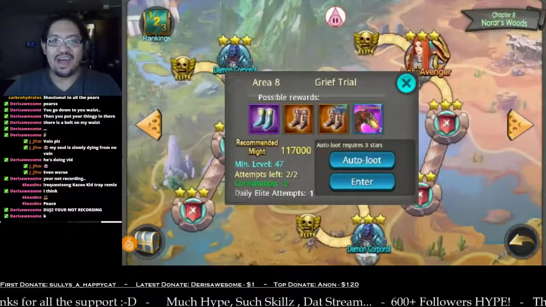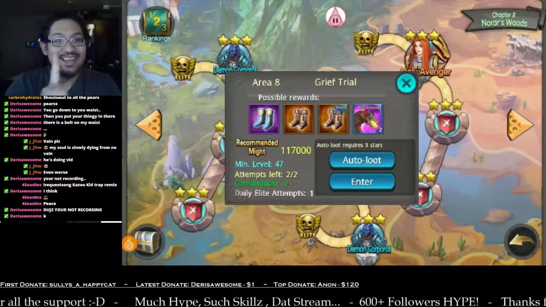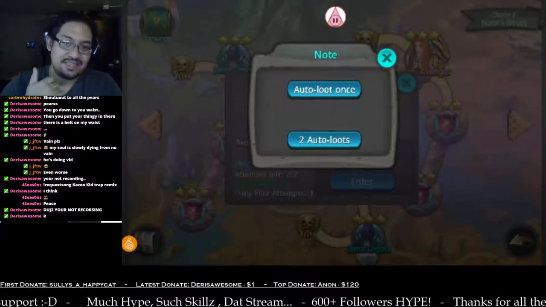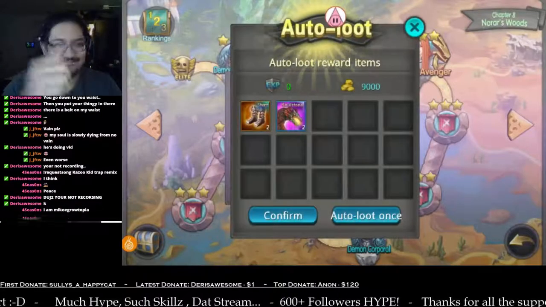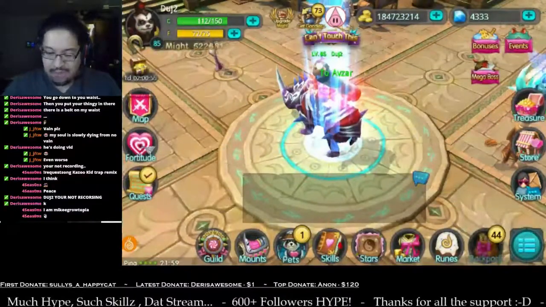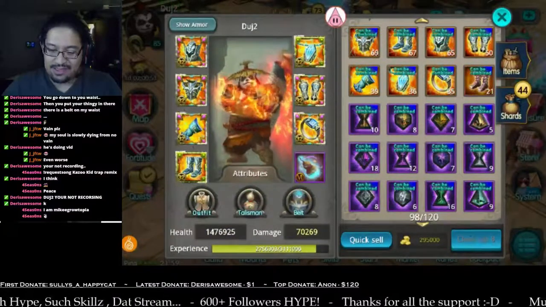Okay, so now we come over here. So this is, I have one daily attempt left. So hopefully we get at least one shard. So we got auto loot, because I'm auto looting. I've already gotten 3 stars and all these. Auto loot once. Perfect. 2 shards. Awesome. Okay, confirm it. Get out of here. Backpack, shards, and there's my Dragon Boots.